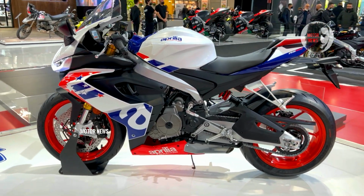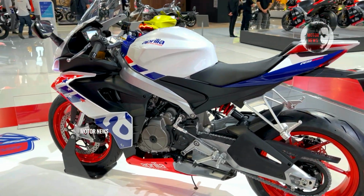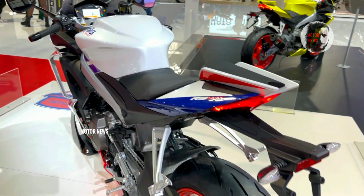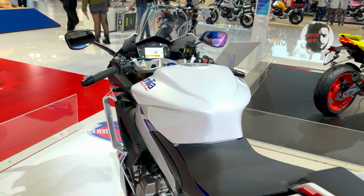To tell the truth, I like the previous generation motorcycle of this model. It was painted with the best quality paint. It looks quite brutal.